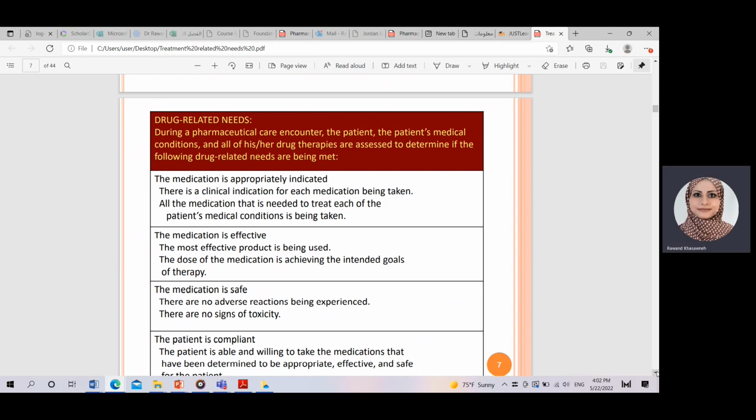So, in the pharmacotherapy workup, the practitioner establishes the connections between the patient's indication for drug therapy, the drug product or medication used, and the dosage that is actually being taken. And we can connect all those components with the outcomes that result in order to make rational drug therapy decisions.